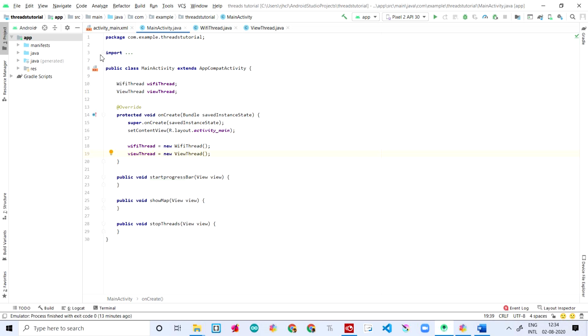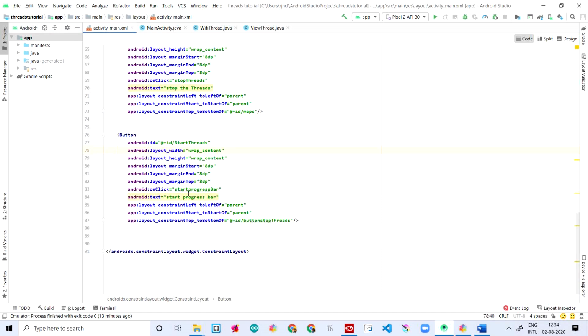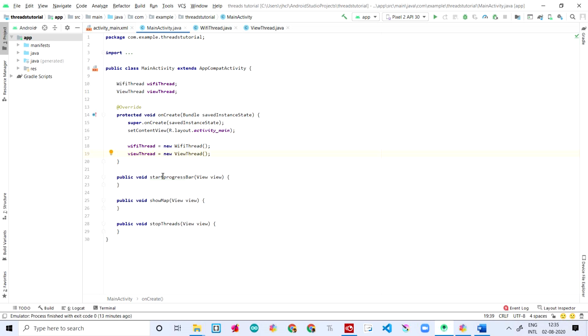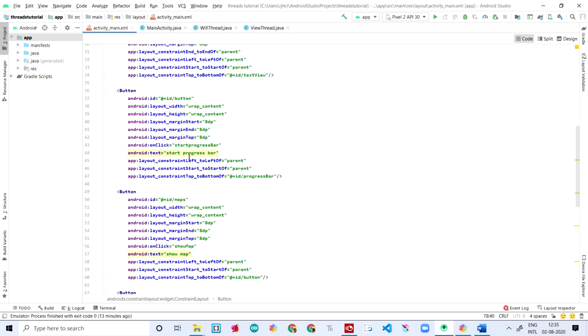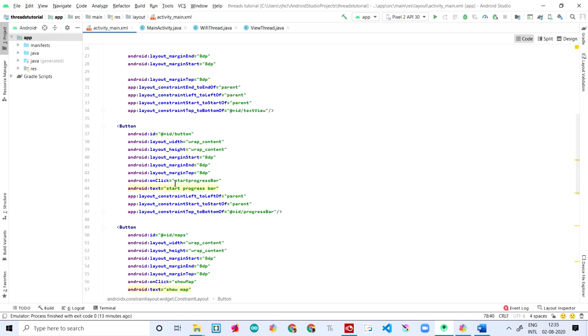And yeah, we made another mistake. Let's go to main activity. The start, show map and stop is there. Okay, the button is not there.